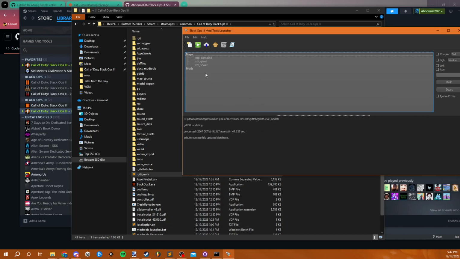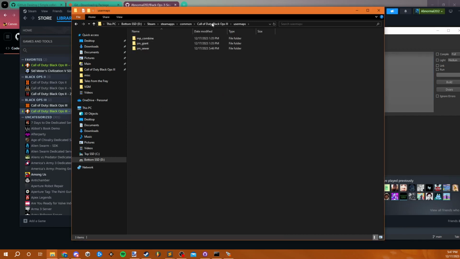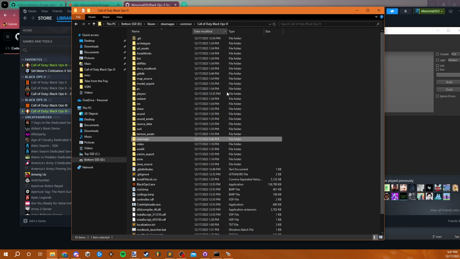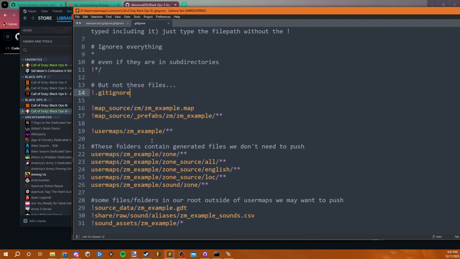Now that we have a name and we've gotten some map files for our default map, we can go ahead and fill out the gitignore to start sending some of these files over. So this gitignore that we put previously, we're going to take everywhere it says ZM example and replace that with our map name.